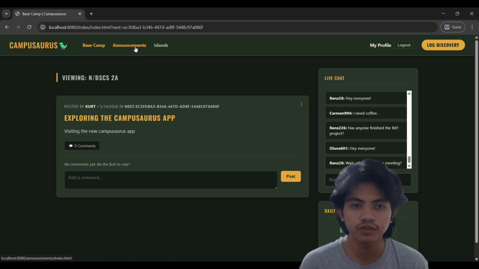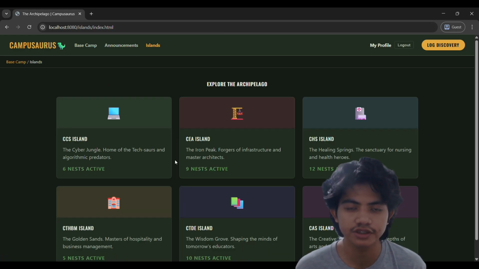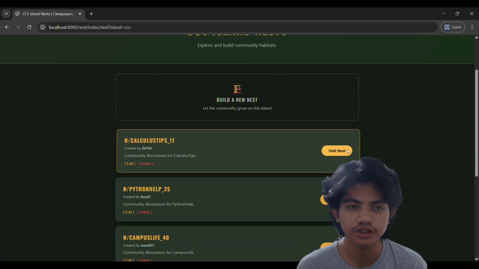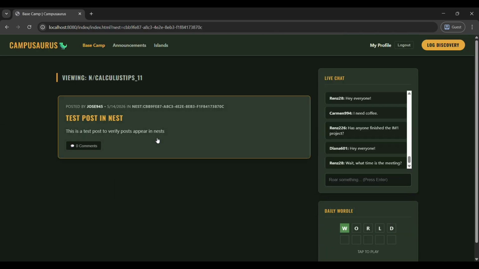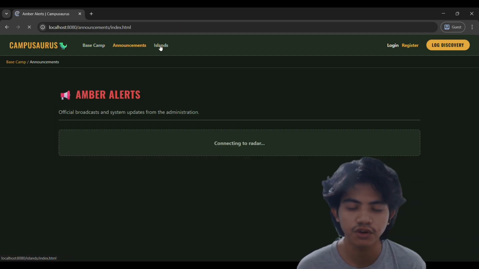Now I'm heading to my specific island. Here we have nests. These are clubhouses for study groups or projects. I can look through existing nests or create one for my own group.